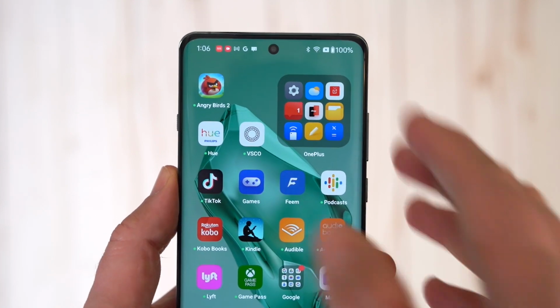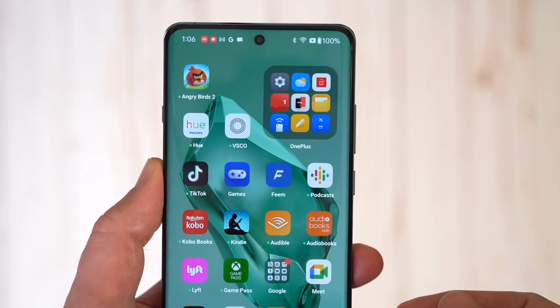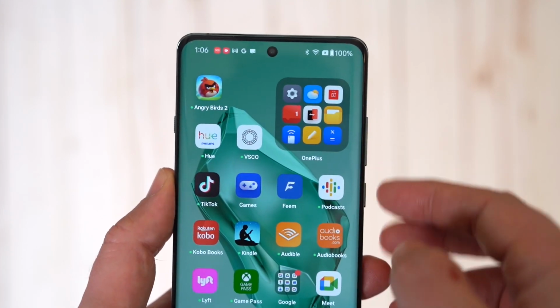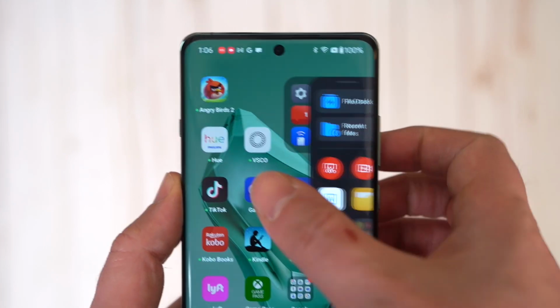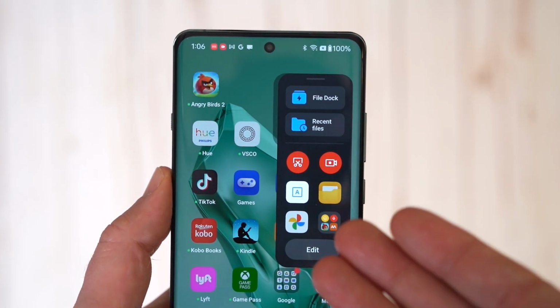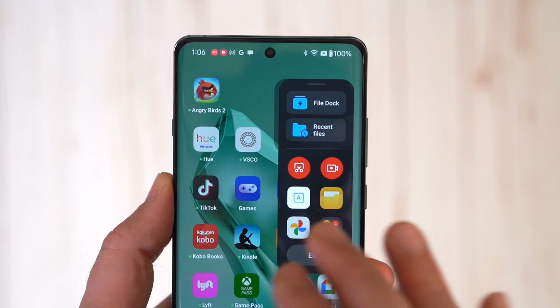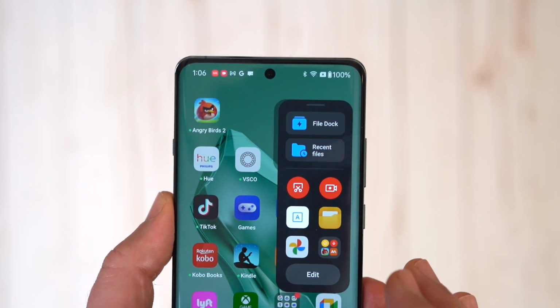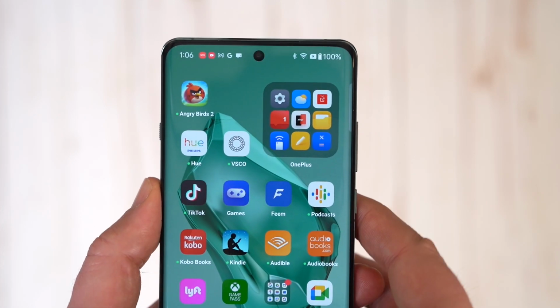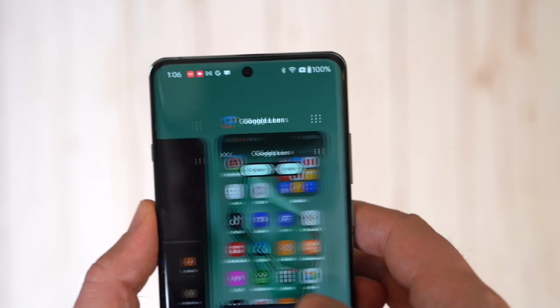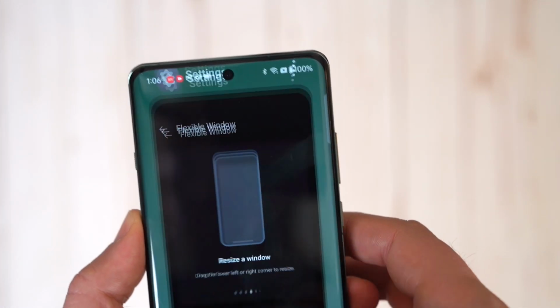Smart sidebar is cool in that you can populate it with whatever apps you want. Now again, this is not really new. I mean, this sort of thing's been done before, but I do find it unique and interesting here because it works with some of those other features. So you can, for instance, open something from Smart Sidebar so that it's like a flexible window. See? So the features tie into each other in ways that I think are cool.